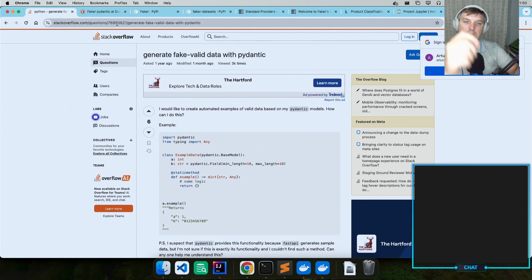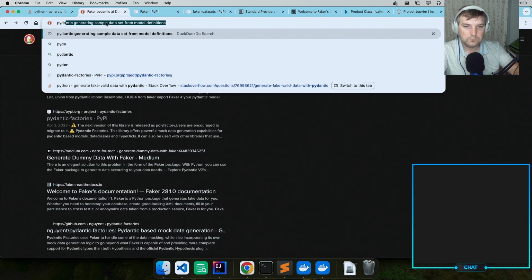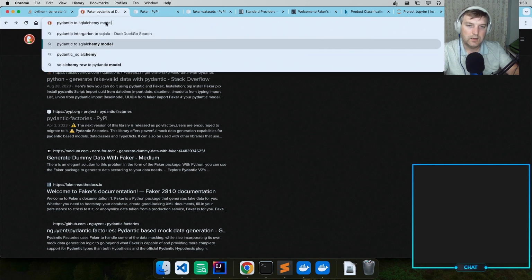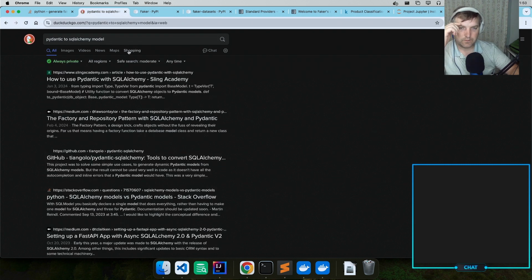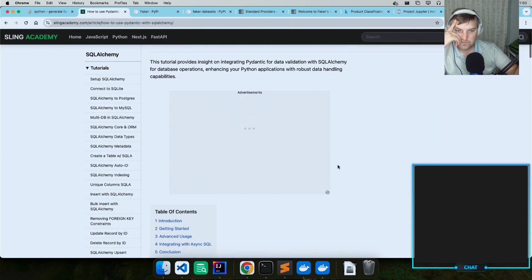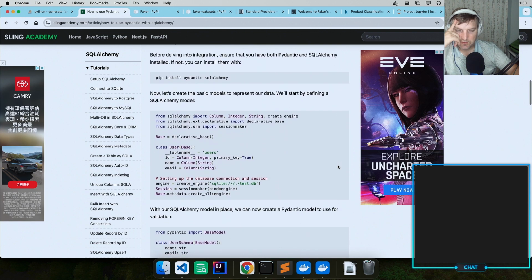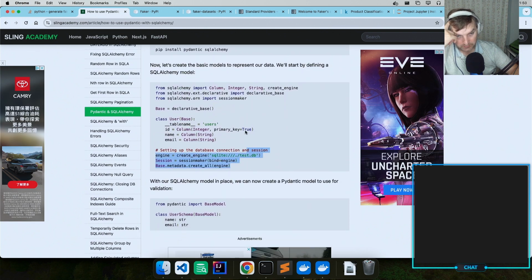So, okay, how does the integration to SQLAlchemy work? I'm curious how Pydantic integrates with SQLAlchemy. Yes, I'm familiar with these things.